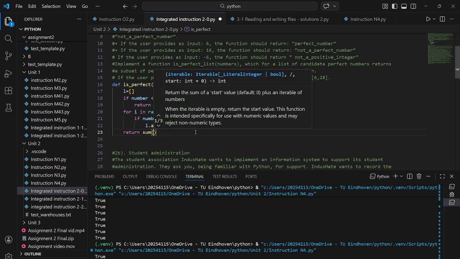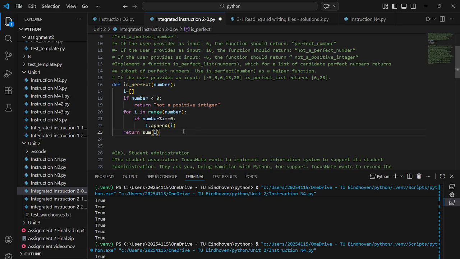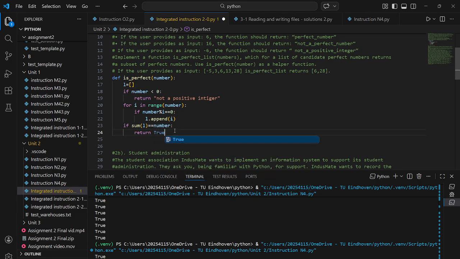the sum of L. Oh wait, we want to have another if statement. If sum L is equal to number, return true.